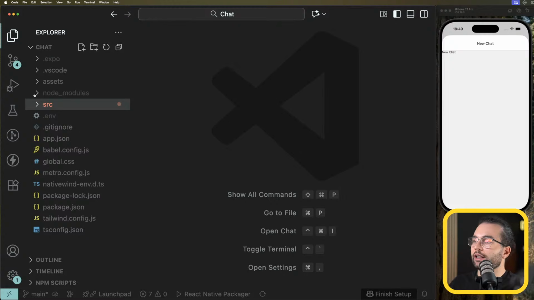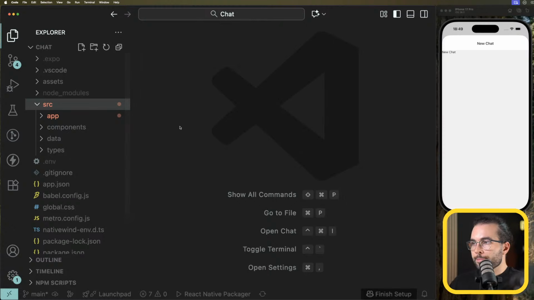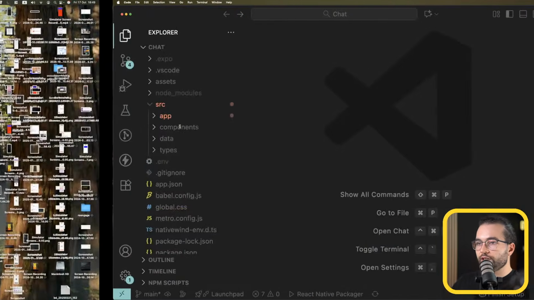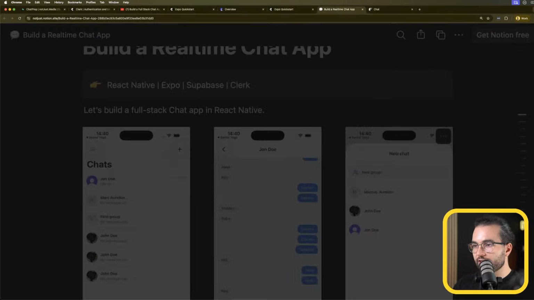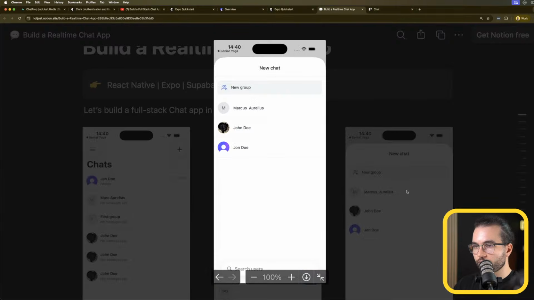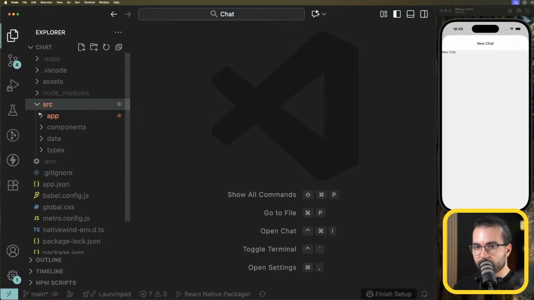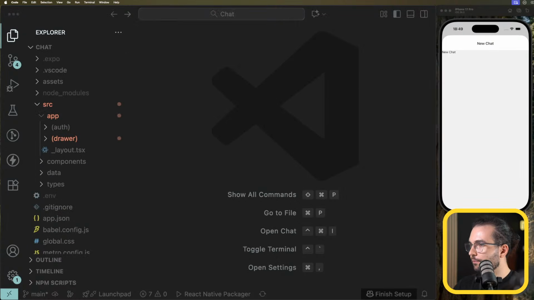I'm not sure if for a layout that's possible. If you mean .iOS extension, file extension, separate files. Anyway, what I want to do here in the new chat is to render a list of users. A list of users. So application.